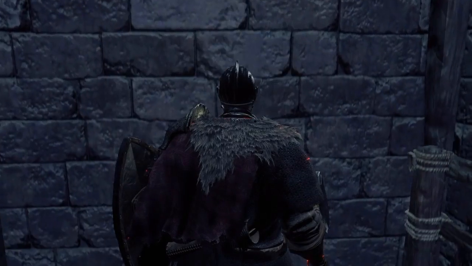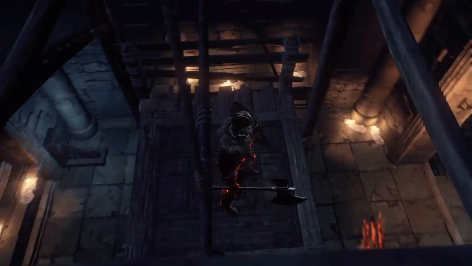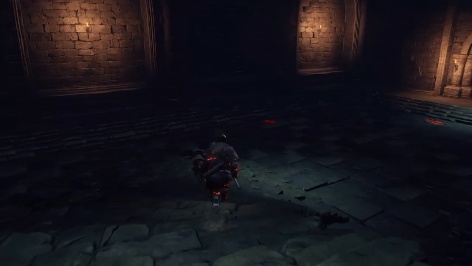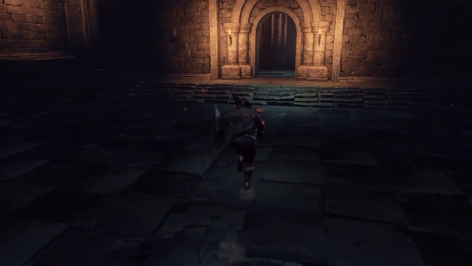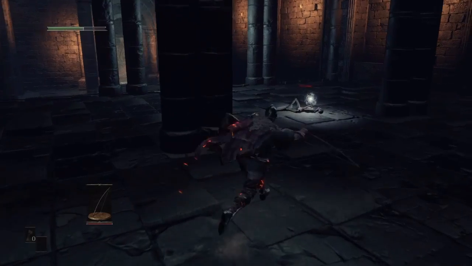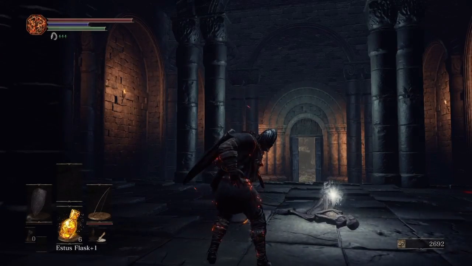In the last part we cleared out the undead settlement after exploring it, talking to all the NPCs, getting all the items and finishing up with the boss fight. We move on now to the Road of Sacrifices, and the first thing that's gonna meet us is this thing.